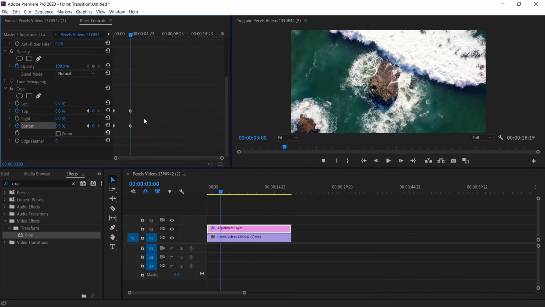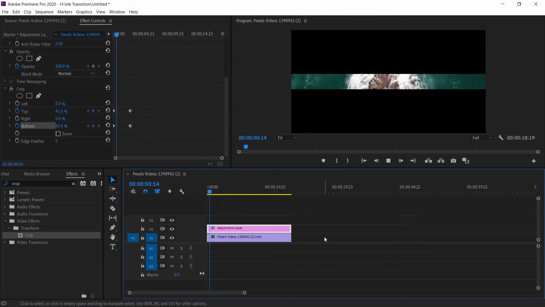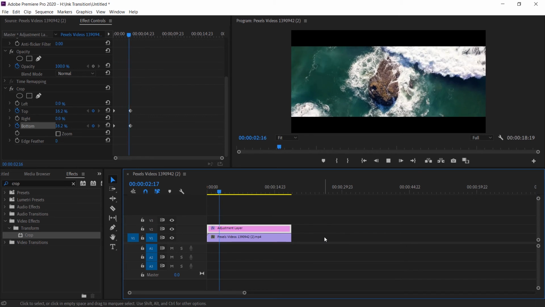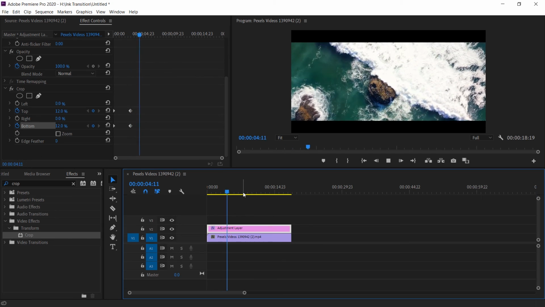If you want to keep the black bars in your video, there is also a quite easy method. I'm just going to my second keyframe, and now I am changing the bottom value to 12 and the top to 12 as well. As both values are 12, you can see that a black bar is still in our footage, and you can see it again. Now the footage will begin from the beginning of the video. The black bars will open from the beginning of the video, and at the end the bars will still remain in our footage. They will not be gone fully.